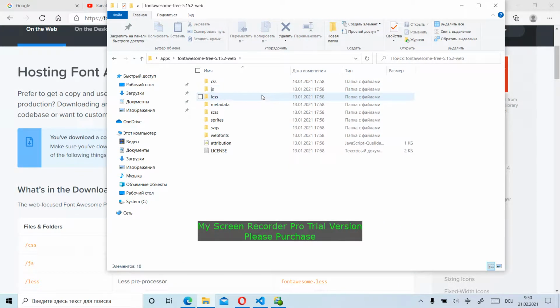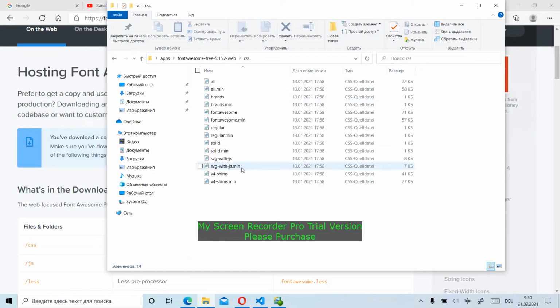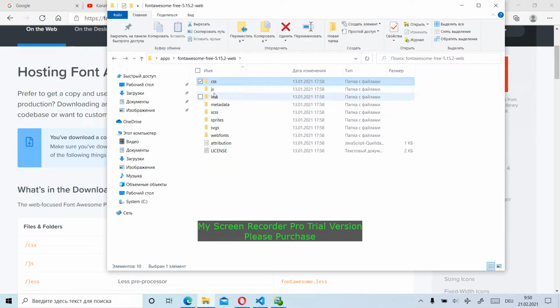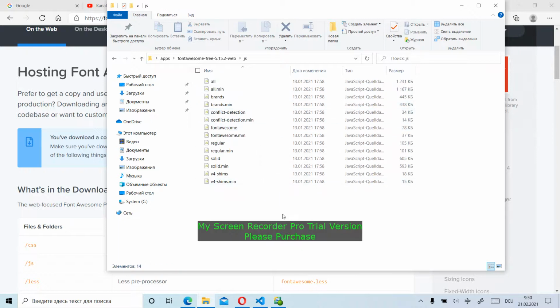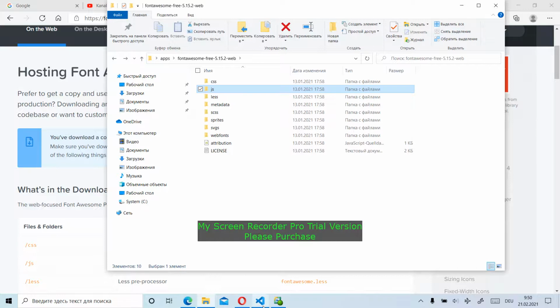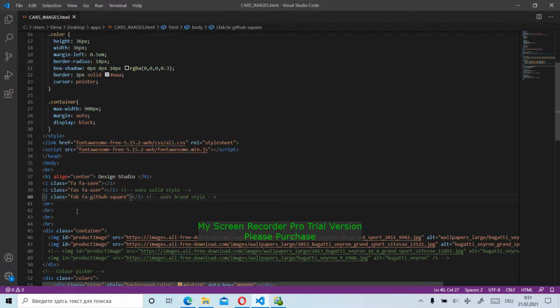It consists of CSS files and JS files, JavaScript files that you will use and put in the head of your HTML page as a link with a path to your folder where these important files are.